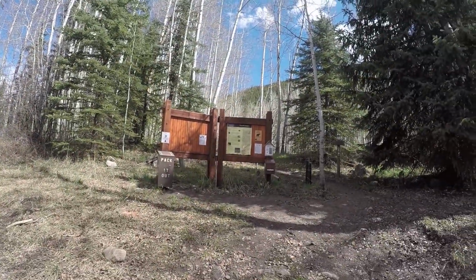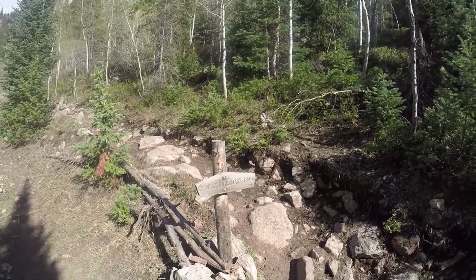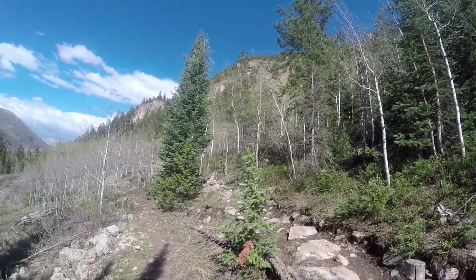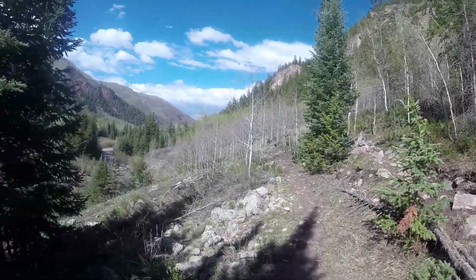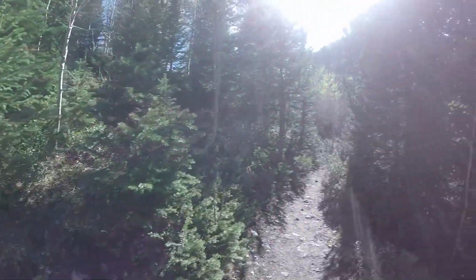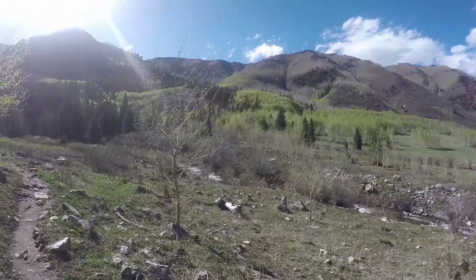Yeah, there is bear activity in the area, so you can see bear canisters are required. Just keep that in mind if you are heading up to Snowmass Lake. Your first trail junction of the day is probably one that you could easily miss. You'll be coming from this way right here, and you're going to basically keep walking right here. As you can see, this is the West Snowmass Trail, which goes down there, and you just want to stay this way here. So not a big one, but just one to point out.